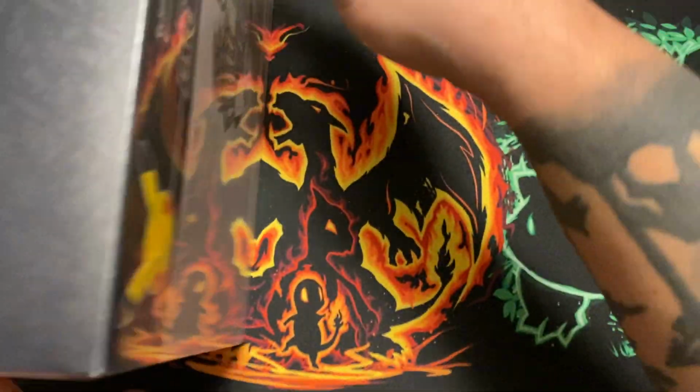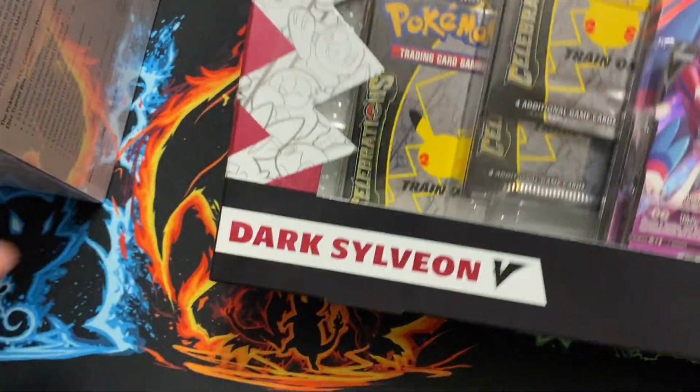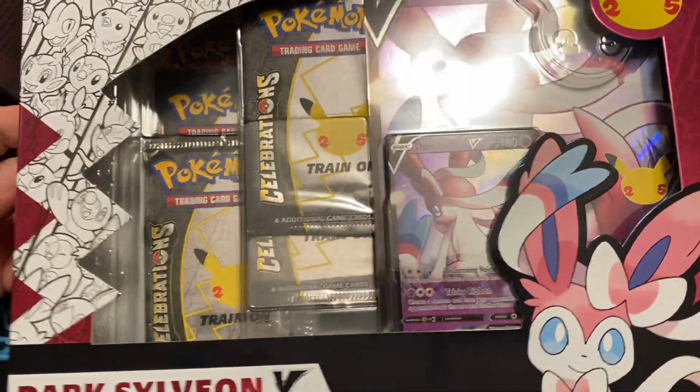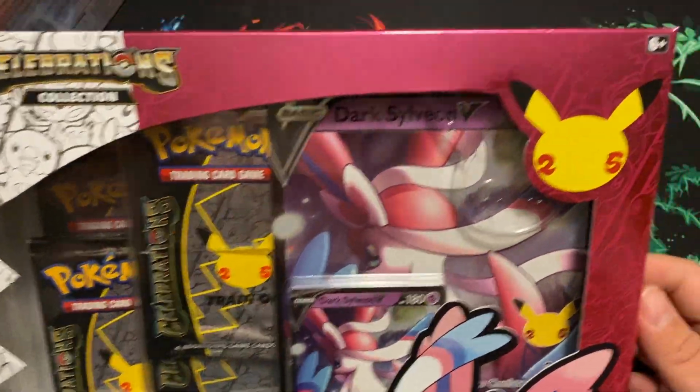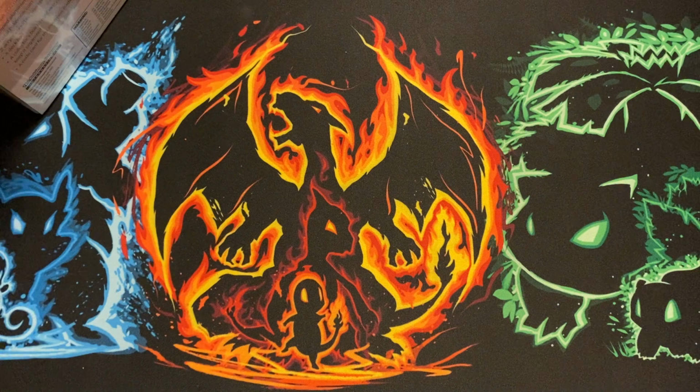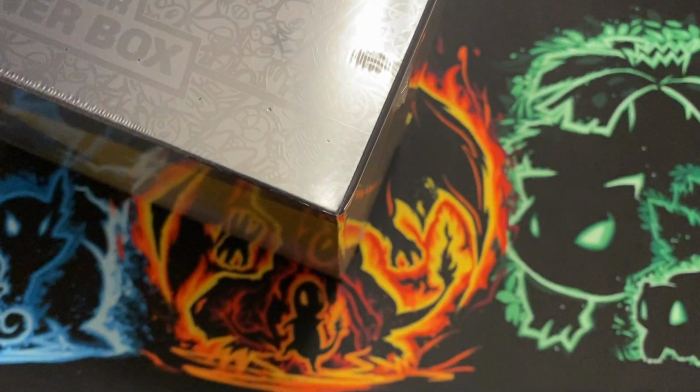But yeah. And then I'm gonna pop this bad boy in too. Got the Dark Sylveon box. This one comes with four packs. It's pretty neat. I kind of want to keep it for a collection. Yeah. For the next one. Really cool. I got more of those coming too, so.